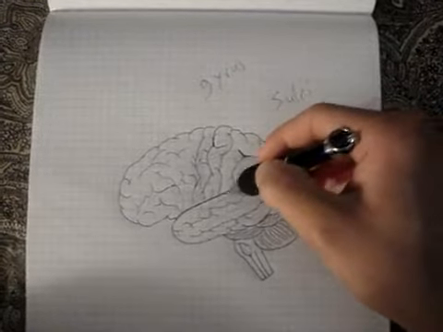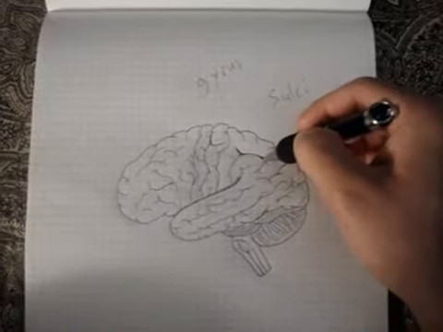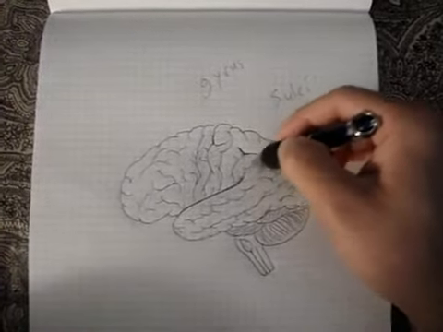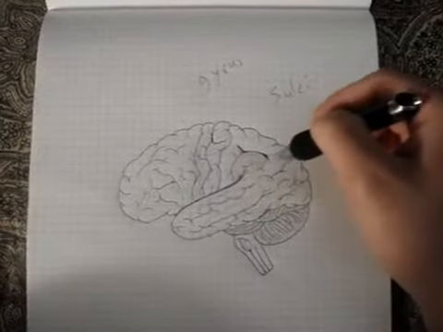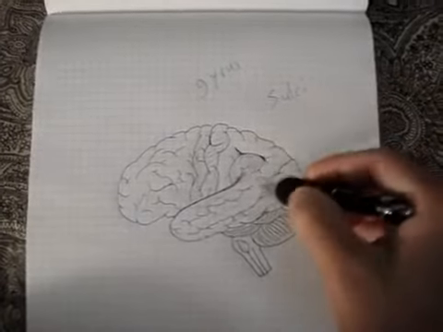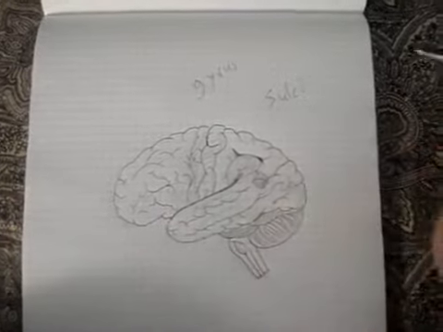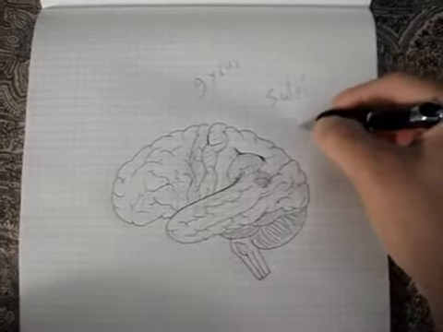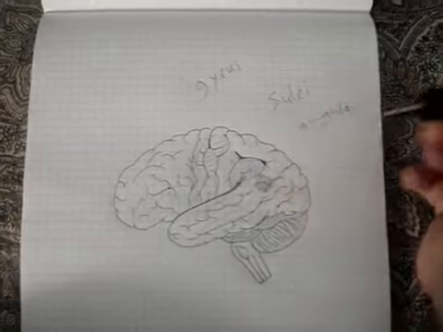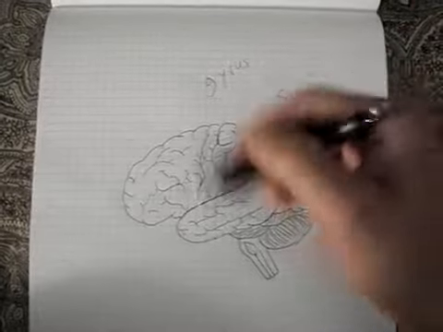At the end of the lateral fissure, between its tip and the intraparietal sulcus, is another gyrus here that's called the supramarginal gyrus. Supra with an A at the end, supramarginal gyrus. And just below that gyrus here is the angular gyrus. Angular gyrus, supramarginal gyrus, angular gyrus. Okay, so those are the major gyri of the cerebrum.